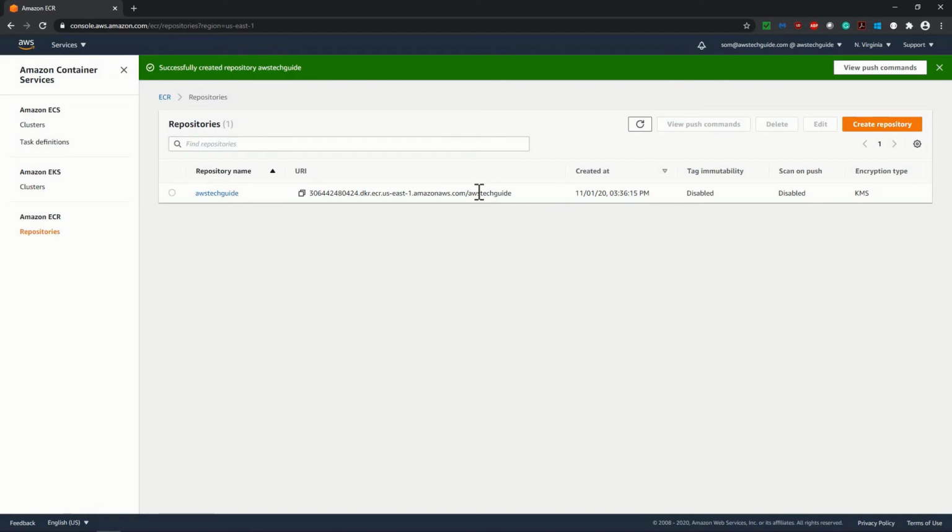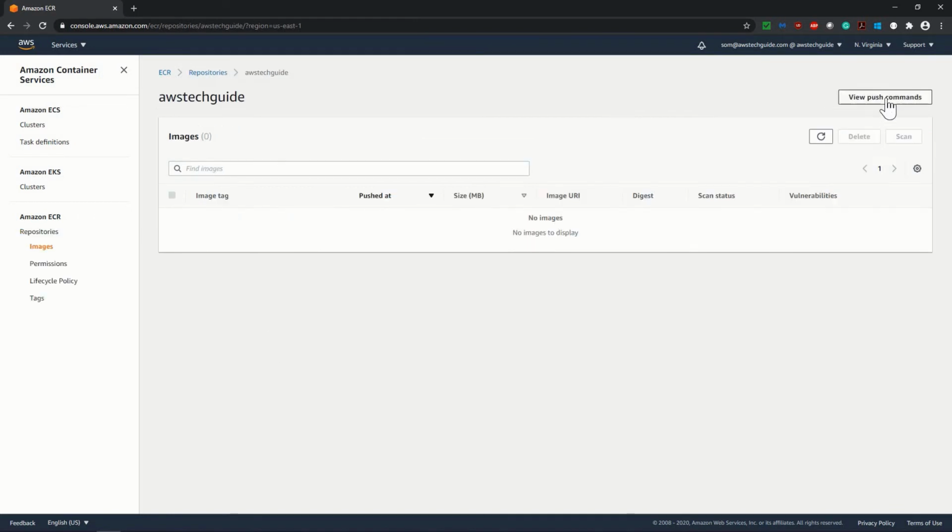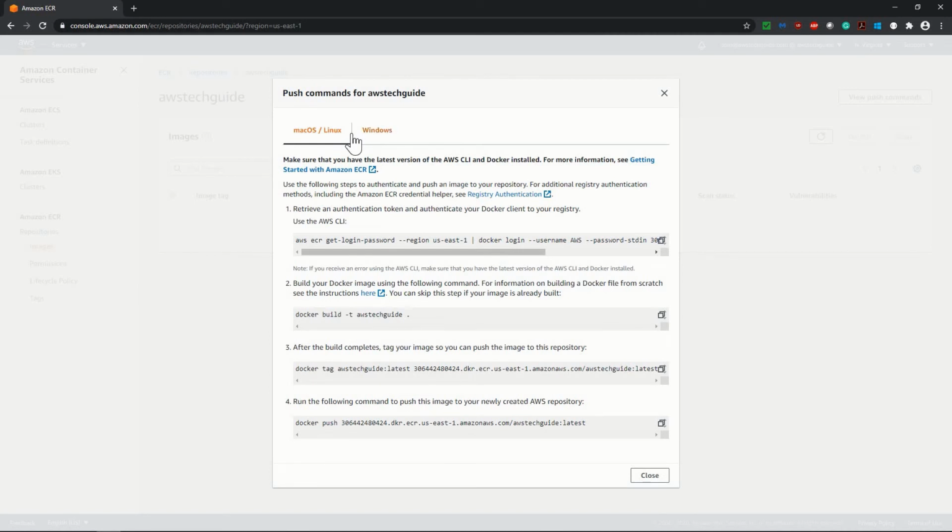Now you know that you have other options too. After building the Docker image, if you want to push that Docker image to your Docker Hub, you can do that. But here in this tutorial, I will show you how to push your Docker image to Elastic Container Registry. Click on the repository name, click on View push commands.